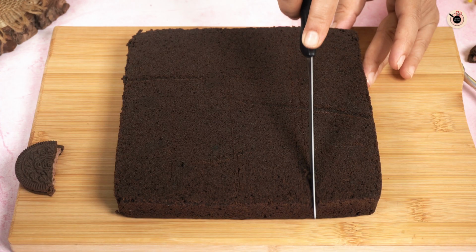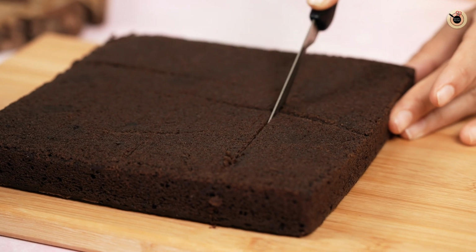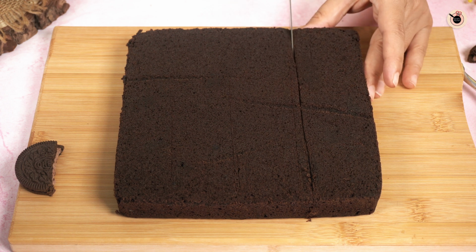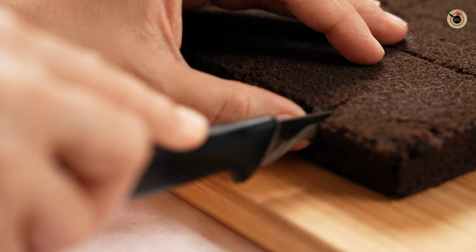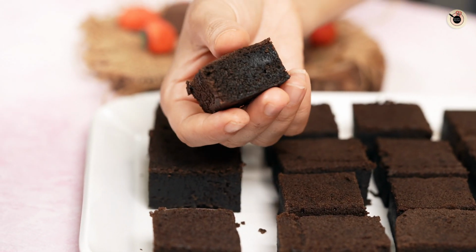And you can now cut it into the desired shapes you like. I'm cutting this into 16 equal square size shape. If you want, you can also cut them into 9 bars. All are ready, keep them aside.